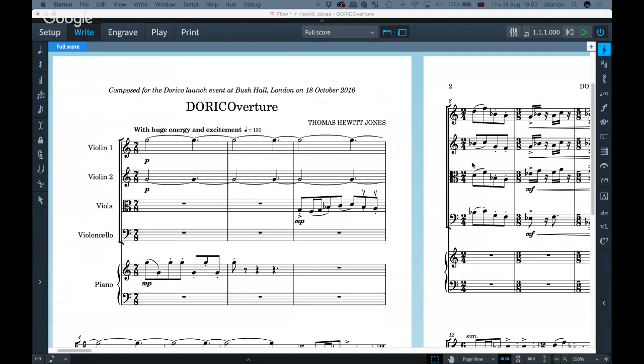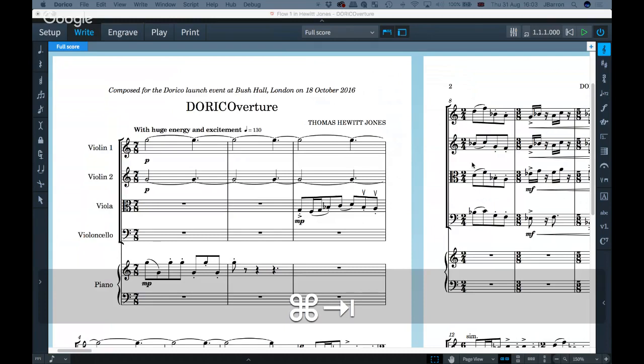1.1.10. What's new? You may well have already, and if you haven't, then go and look at Daniel's blog, which is blog.steinberg.net. The latest post on there is all about the update and things that are in it, if you want to read through those. Of course, the resources page, so it would be steinberg.net/Dorico. Click on the resources section and you can get the download, of course, from there for the update. And there's also the version history PDF.